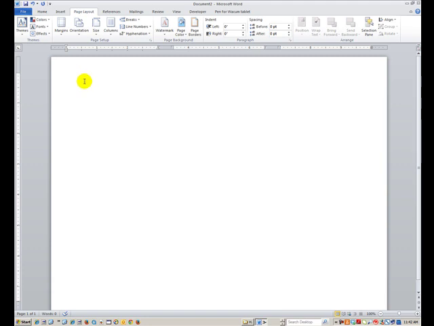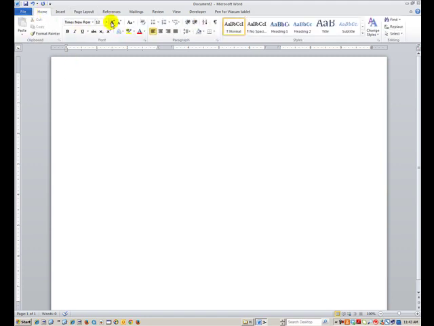Let me bring this up. It's a little bit easier, I think, to do the interior first. You can make it two separate documents, with the interior being one document and exterior being another separate document, or you can roll it all into one document. Today I'll probably keep it, for time's sake, in one document. So I have the interior text panel one, and I'm just going to call this interior text panel one, just for the sake of giving you some guidelines. Let me put that on there.